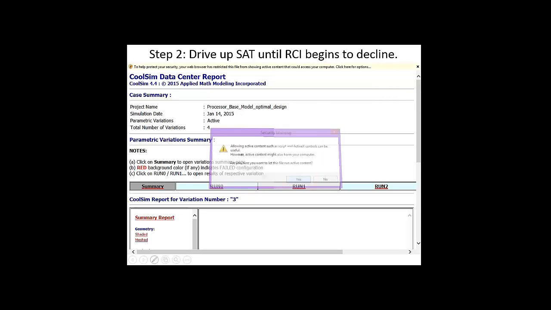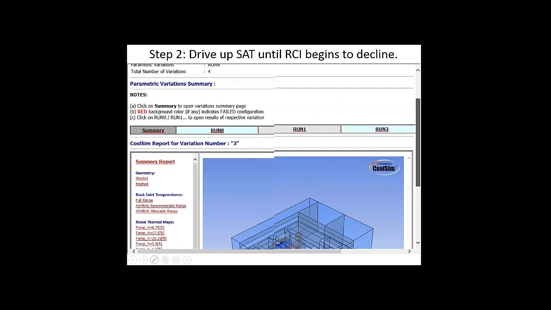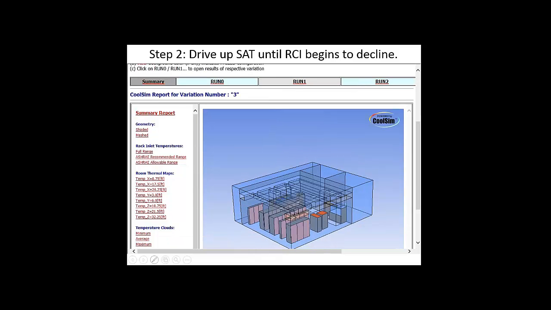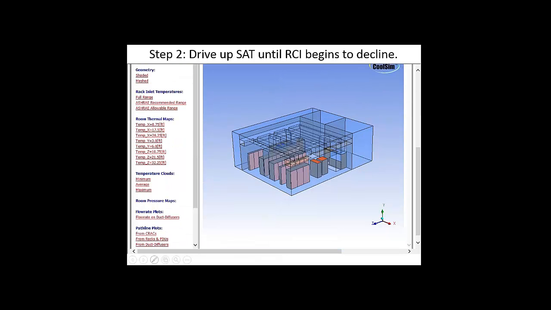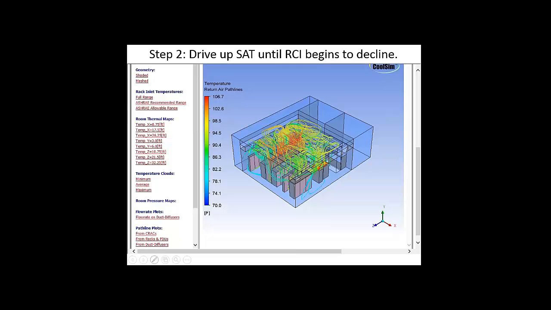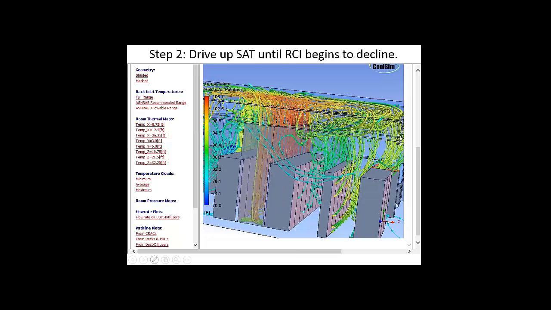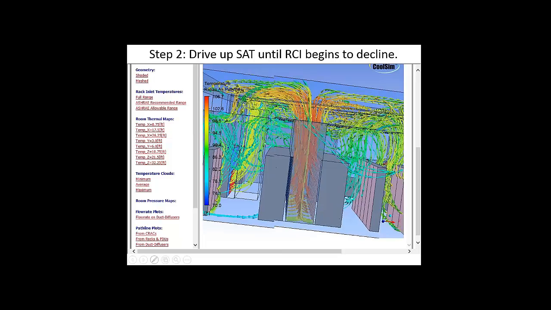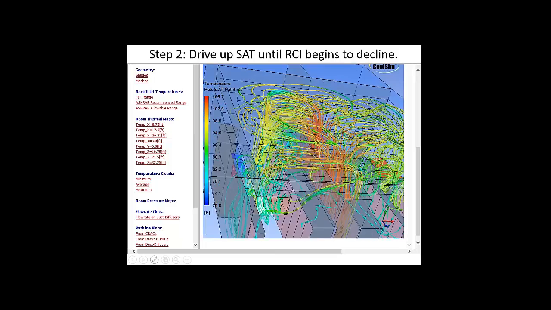And now let's just go have a look and see what that did. So here we're going to look at the same set of runs. Let me just show you what the return paths are doing now. If we take a look at the air coming out, you see it's going straight up into the top.